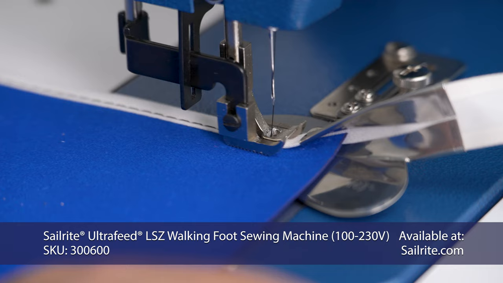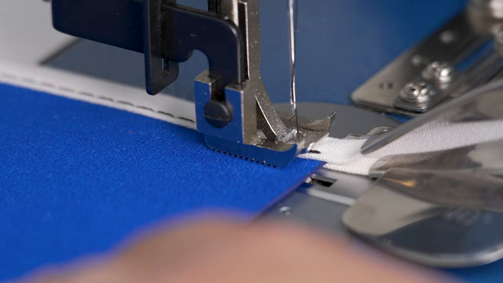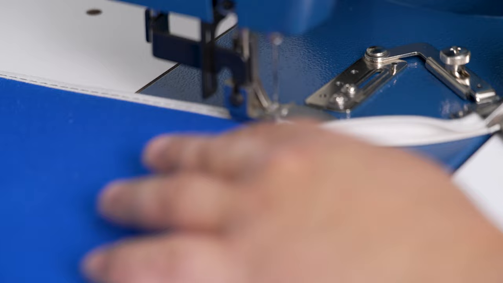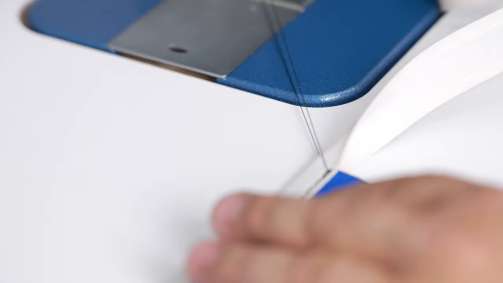We're going to sew up to this 90 degree turn, making sure that our fabric is well within the binder. And then when I get to the edge right there, I'm going to do one stitch and reverse twice. So I only did a little bit of reversing. Now lift your foot and pull the binding out of the mouth of the binder, and pull out about 12 inches or so. We'll cut our threads.